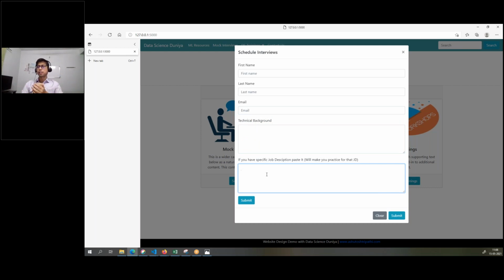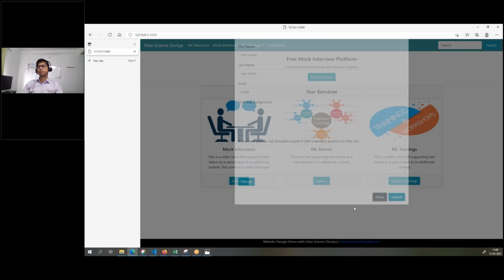So I expect the candidate to give their job description, and on that job description I guide them on what kind of mock interviews they need to prepare. So here they can paste their job description and then submit. Once they submit, it will come to me since this is my site, but in general it will go to whoever has made this site. So this is one part.